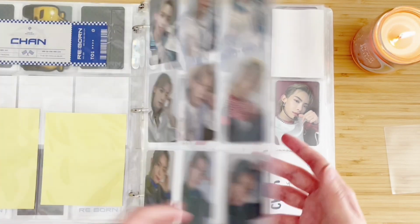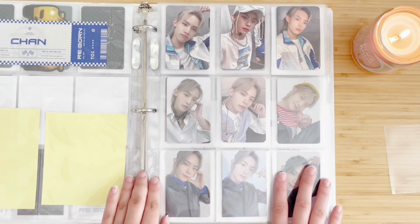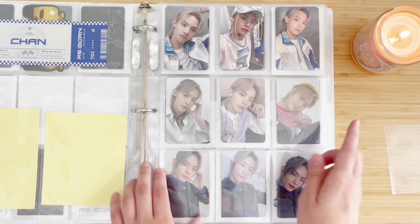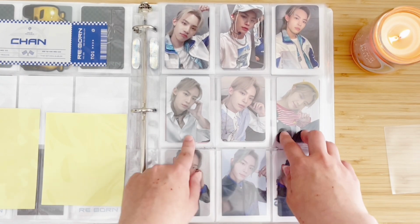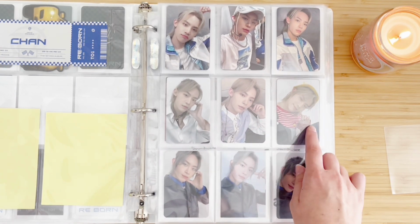layout a bit. So I really wanted a full 9 pocket page, so this is my first page. And I pretty much just put all the photo cards that looked similar, and they're mostly in the same outfit except for this one, but it's very similar. And these were kind of the leftover, but I really wanted them on this first page because, like I said, they match, they have the same color scheme except for this one. And they're some of my favorite cards.